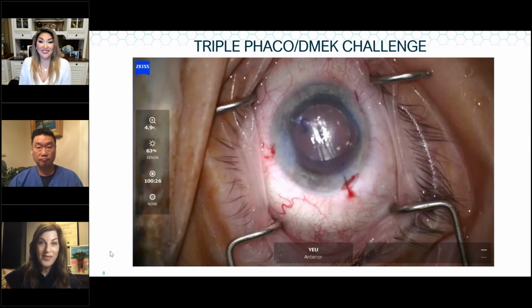And so in that scenario, this is amazing that you even were able to get this open, because we're really using the iris, bouncing on the iris to unfold the tissue and shallowing the chamber. So I sometimes will put them in the post-op area and do a couple cases and have them come back in. But I've changed my pre-op regimen because of this exact scenario. So I will just give them 1 drop of phenylephrine, and then I use my epi-Shugarcaine during the case to do the cataract. And yes, you're going to deal with floppy iris or other things, but I'd rather control the iris with some hooks intraoperatively than have a pupil that just won't come down.